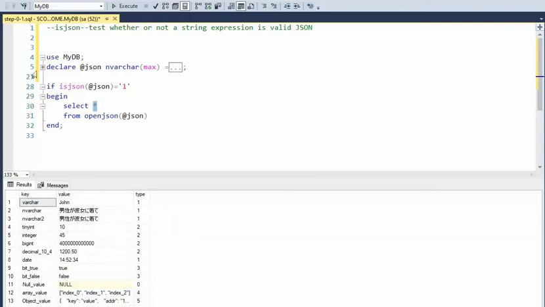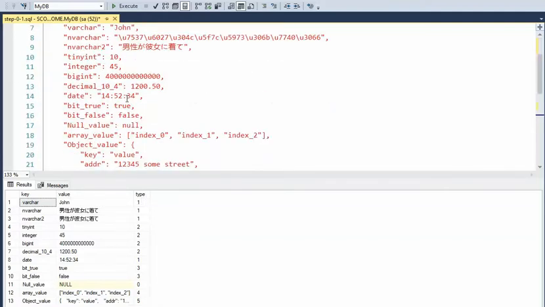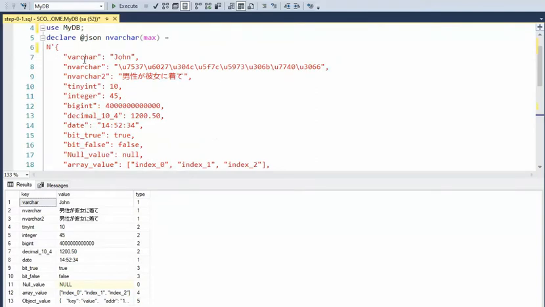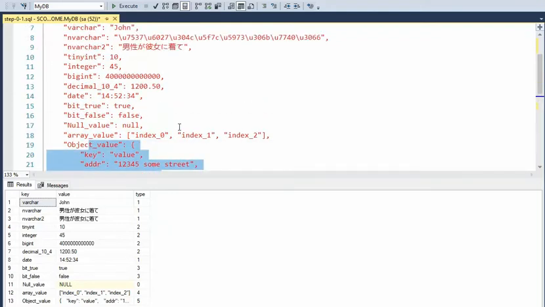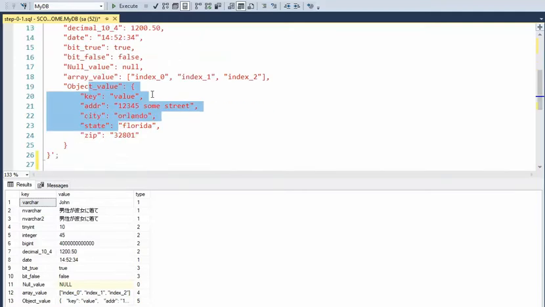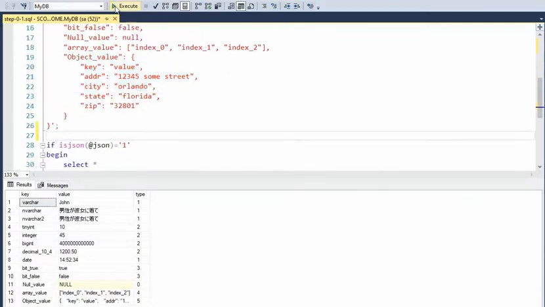So now let's look at our JSON. Notice here that we have just some standard, easy key and value. This is the key and this is the value. Here we have an array and here we have an object. So this is just like your basic learning set. And when we actually execute this, notice that we get our output.